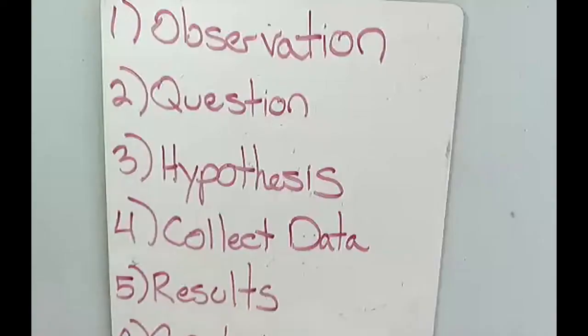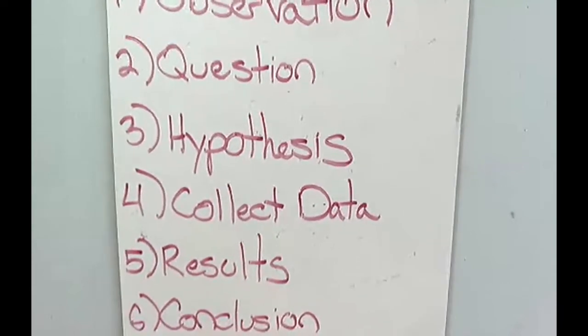Now, the 6 steps are as follows. We're going to go to a different camera to show you how it works. Usually the 6 steps are observing something, whether it's something you know a lot about or are curious about, having a question about what you observed, developing something we call a hypothesis, which is really a guessed answer to your question based on what you observed. We're going to do an experiment and collect some data of what we see. We're going to share our results, and then we're going to develop what's called our conclusion to help us understand the answer to this question.